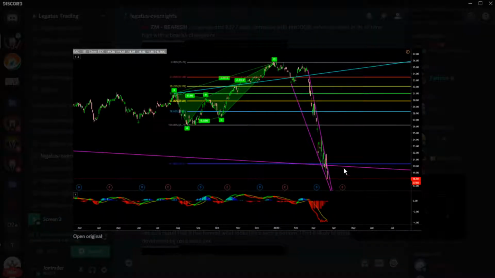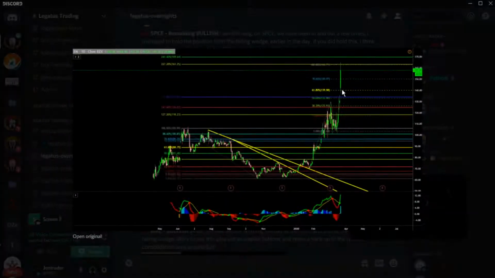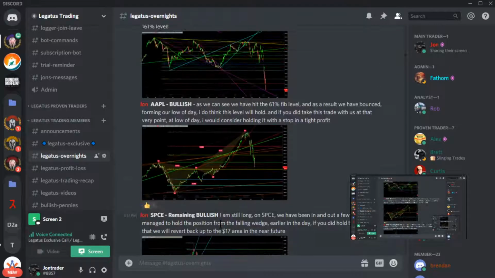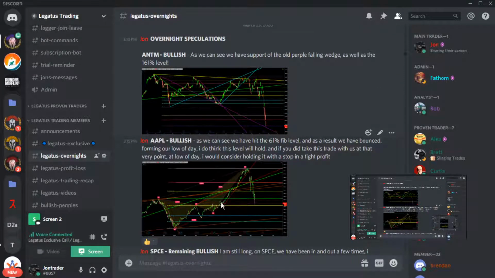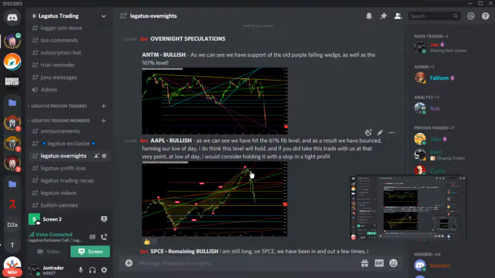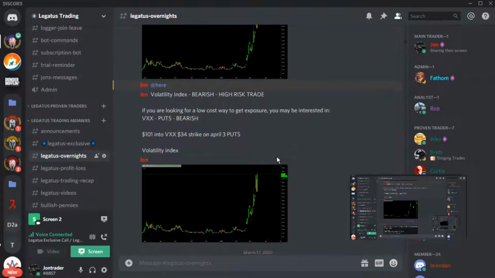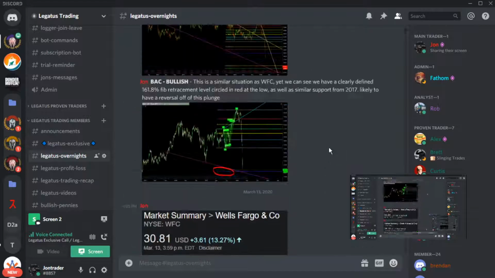Now you can see these are the setups that we were actually going for. So we can see a clear increase in momentum with an exhaustion spike to the downside through a major level. This is 52-week lows. People aren't going to get these prices again. Look at the kind of overextensions we're shorting on Zoom, things like that. Even going long in things like Apple on the 61% retracement after taking it down from the highs. We were all bearish at the very top of the market. We were shorting the crap out of it.